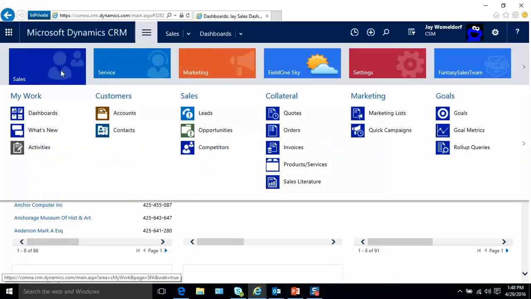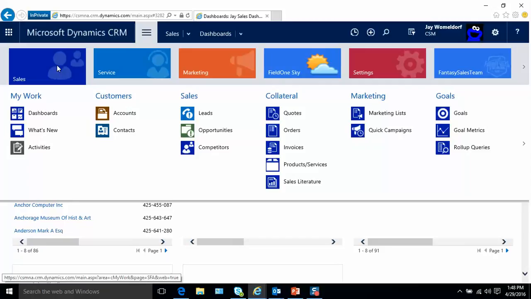Well, when you look at the sales modules, there's going to be other entities. So think of an entity. The easiest way that I like to think of it is think of an entity actually as a table. And in that table is going to be all of your information. Like you would in Excel, you would have a table and it has rows and then it has columns. And each of the columns would be considered fields.